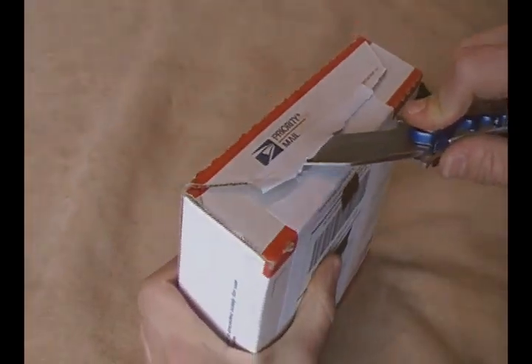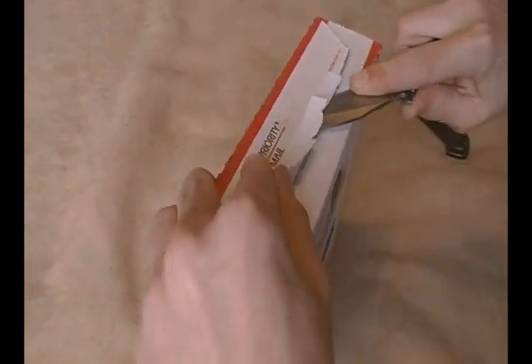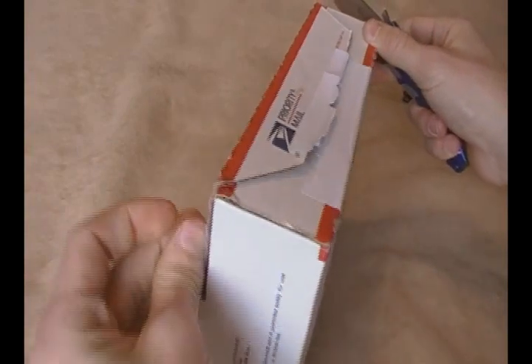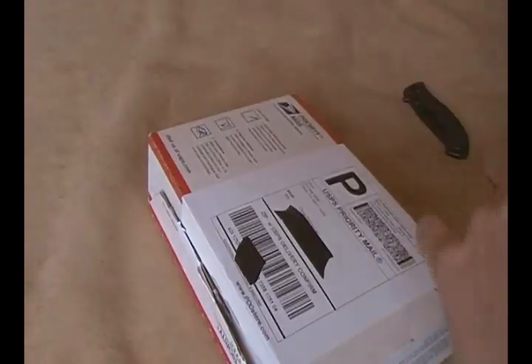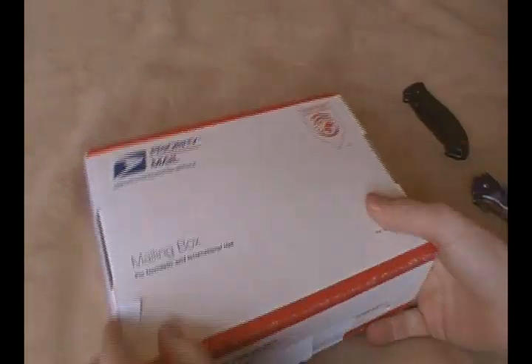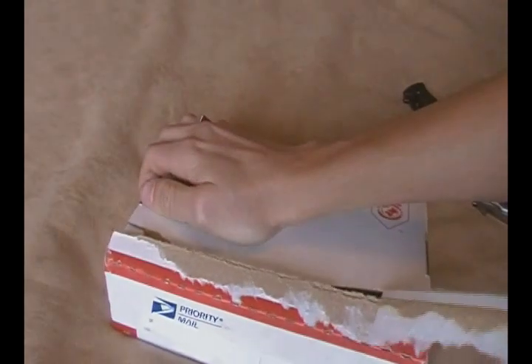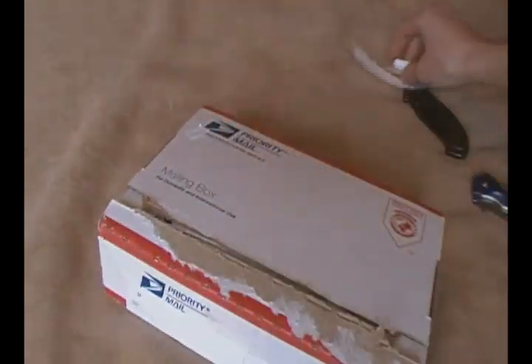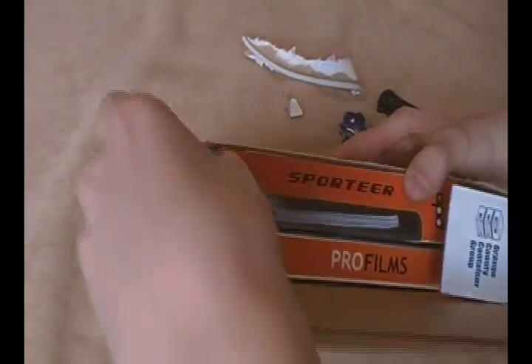Let's go ahead. I know there's a pull tab, but I just like cutting it open — which might be a little bit easier at this moment. I got nothing but time, so might as well, right? Alright, failed attempt at that. I'm just gonna go ahead and use the pull tab. Turned out it wasn't so sharp — I need to find a sharp knife. In the meantime, let's just go ahead and open this. That was a lot easier than cutting.